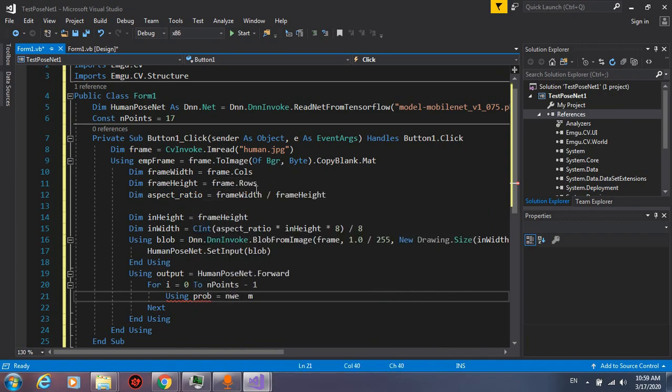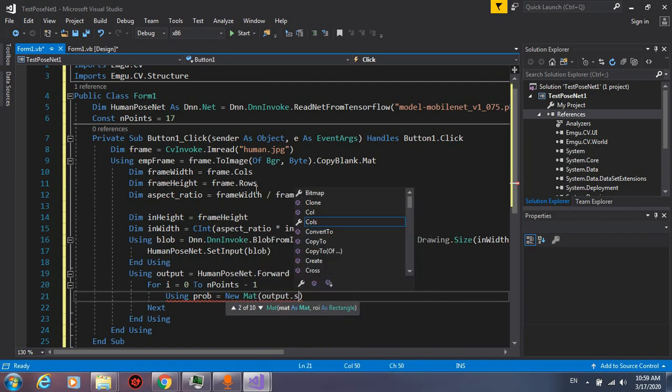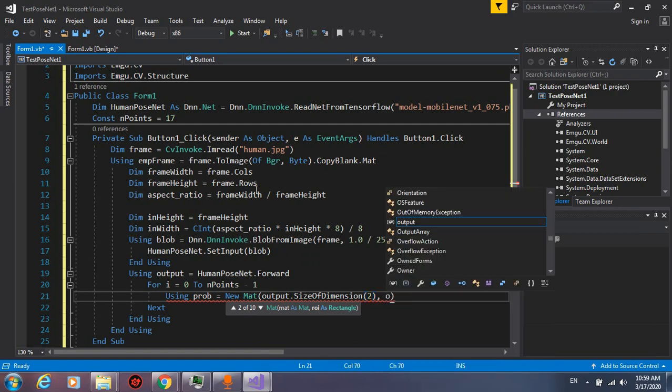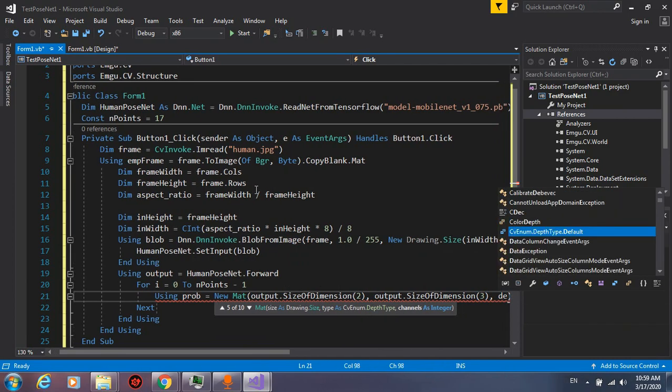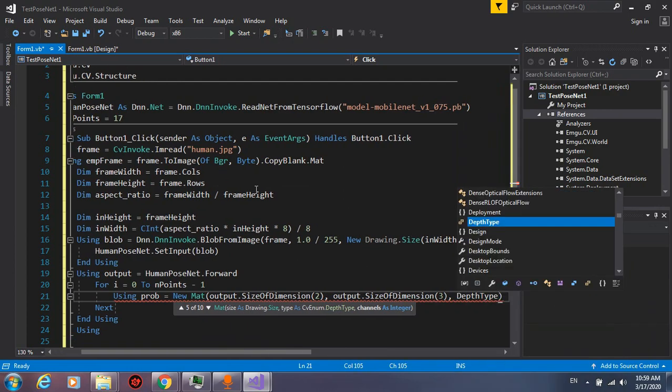It's equal to new Mat from output.size of dimension index 2, output.size of dimension index 3, depth type.